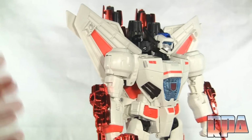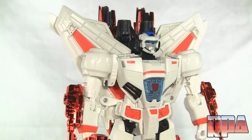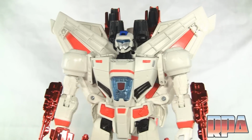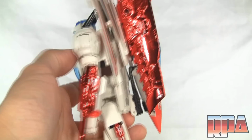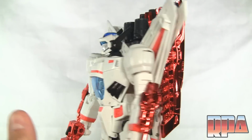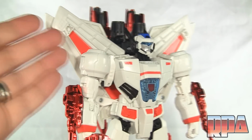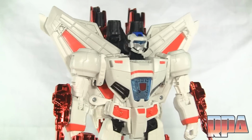I know a lot of you are knocking the whole chrome thing. I don't think it's too bad. I wouldn't mind it just being red, but the fact that it's chrome, I really don't care. It looks pretty cool. Usually chrome does tend to look a little bit tacky, but somehow it works with this one. Although it's not really the same type of red, but you guys know where I'm getting at.